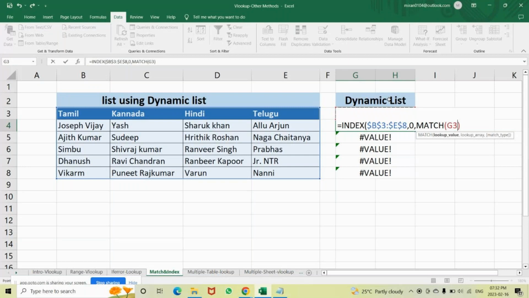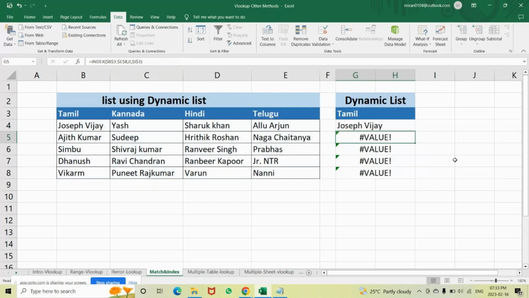Let me fix this with F4, give a comma, lookup array. This is my lookup array. Again, let me fix this, give a comma, exact match, close the bracket. After this match function, I have to close the bracket for the index function also, enter. Now I got the answer. Let me drag now. See, you will get it like this.